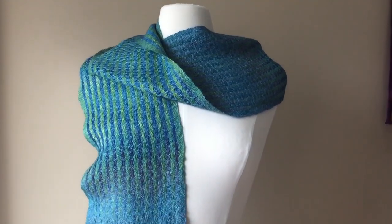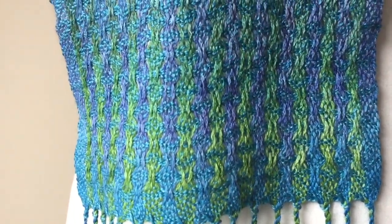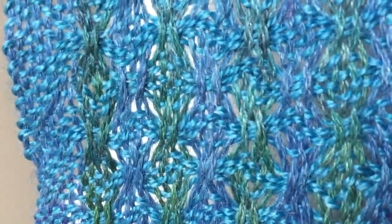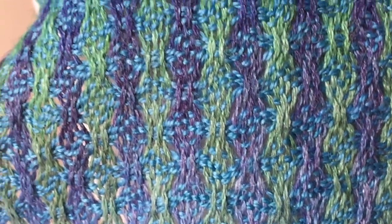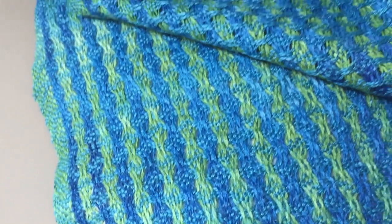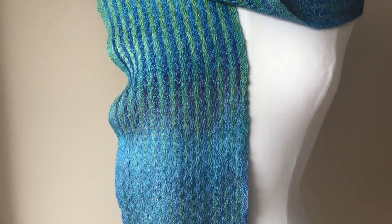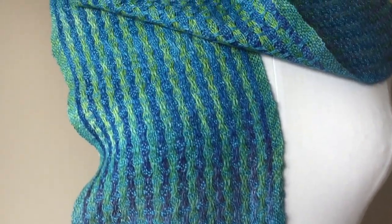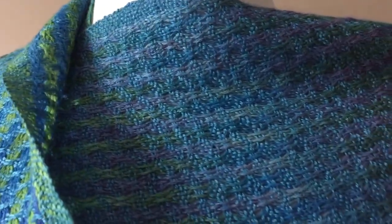The finished scarf is absolutely gorgeous. The threads moved around and opened up these gorgeous little holes and created an amazing pattern where the threads kind of bend in and out. The color changes are fascinating. The blue and the green and the purple mix at different places, like they change their colors down the length of the scarf. So what was blue is green, and what was green is purple.